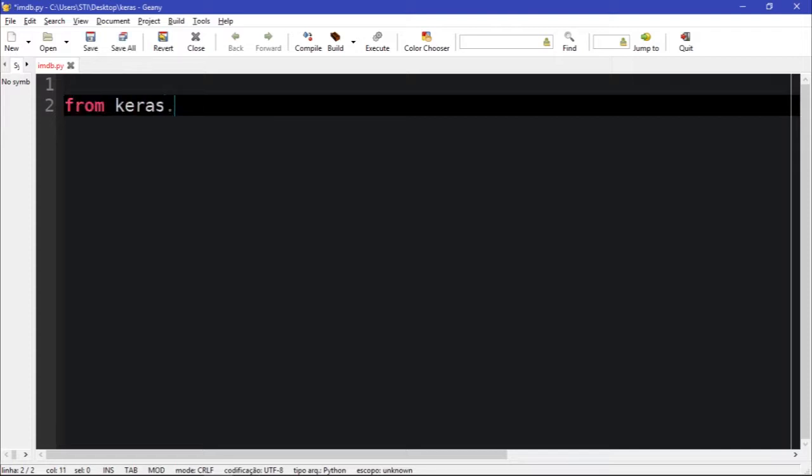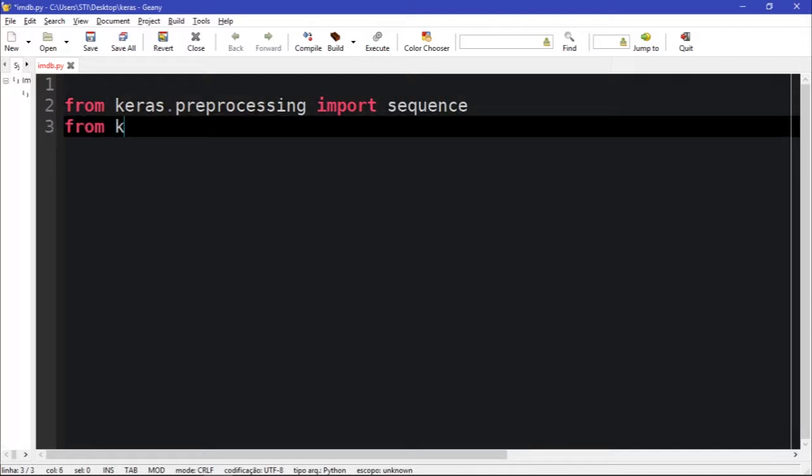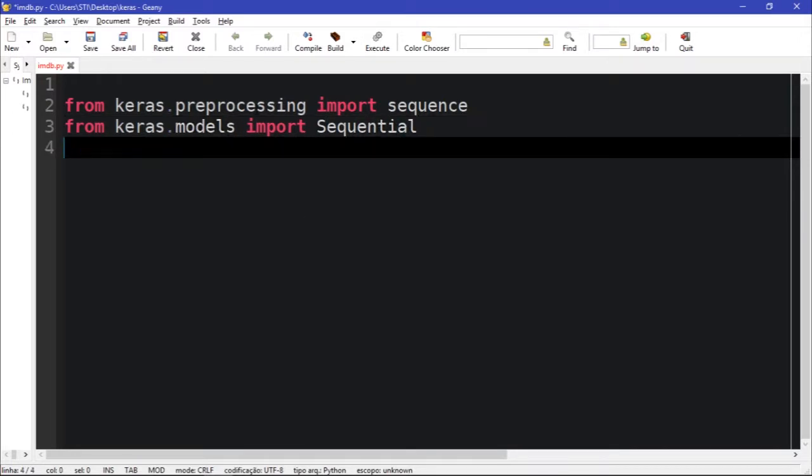So let's start by importing the pre-processing module from Keras, because we're gonna work with this and we're gonna see more details later. Let's import the module Sequential, and let's import some layers right here.